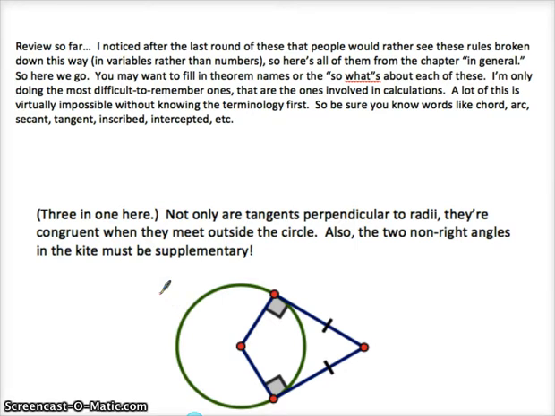So on the back of this page that you're looking at now, I think this is the top one, you're going to see all these rules. Some of them are surprising, some of them are hard to remember, so I thought this is a good point, because we're not learning any more rules of this type. The only other thing we're doing between now and the test is the equation of the circle, and that's totally on coordinates, and it's not really like this stuff, so it doesn't really go here.